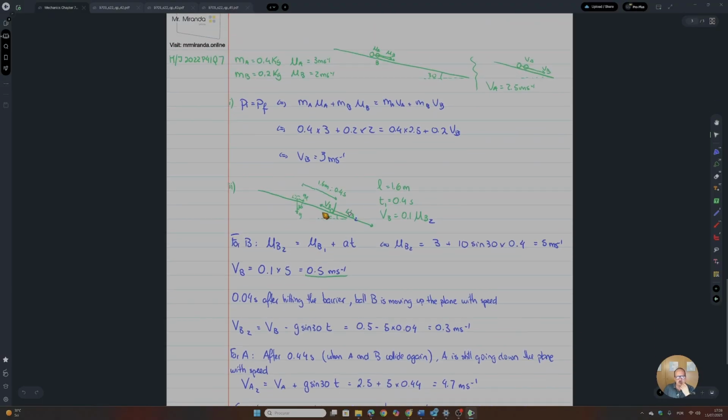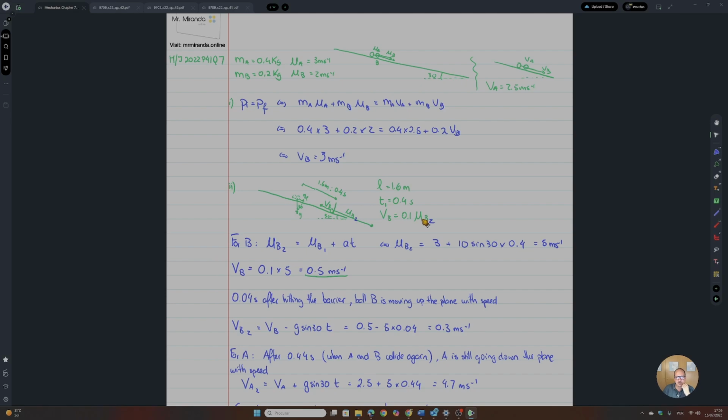Okay. You know that the distance between the first impact and the barrier is 1.6 meters, and you know that the impact of B on the barrier occurs 0.4 seconds later. All right, I have here all the information. You know that the speed of B is reduced by 90%. This means what? This means that the speed of B after the impact is just going to be 10% of what it used to be. So the velocity of B over here, the VB, is going to be 0.1 times UB. Okay, what is this UB? It is the speed just before the impact.